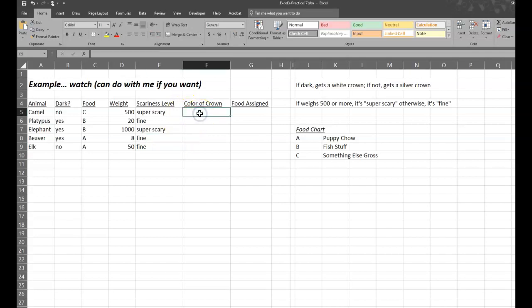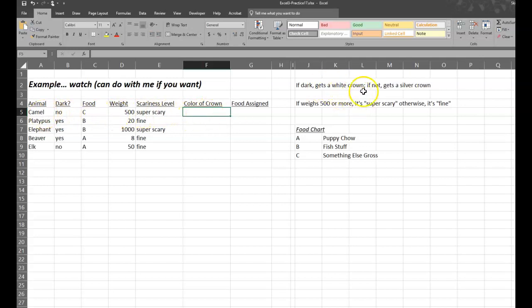Now, we have the same one. I want you to see if you can figure this one out. I want you to pause. I want you to try to think it through by looking back at this one. How would we do this one? We're looking at, of course, first, the camel.